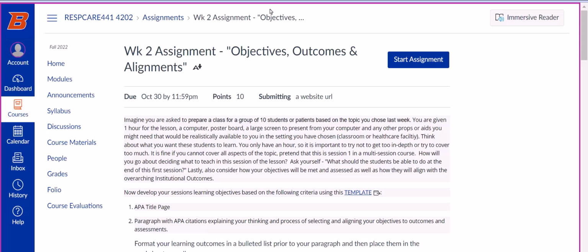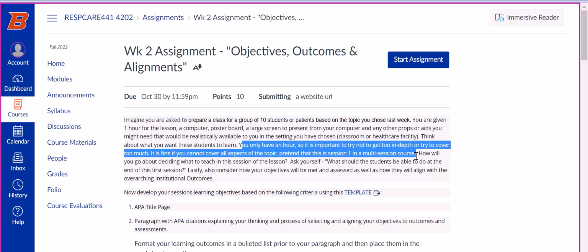So you're not going to have 5, 6, 7, 10 objectives. I want you to limit it to 3 specific objectives for this 1 hour session. Here I have written, again, you only have 1 hour, so it's important not to get into too much depth and try to cover too much here. You can keep in mind that this would be a multi-session course. This is something I often fail at is I want to give all the content right now, and I pack in way too many objectives in one session, and that can be very counterproductive. Again, we're going to limit ourselves to 3 specific objectives here.